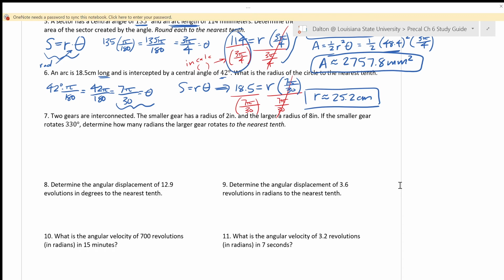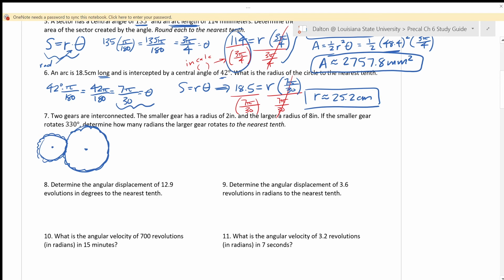This has nothing to do with radians per second, centimeters per minute, nothing like that. There's nothing to do with time. So therefore, I know this is not dealing with angular velocity or linear velocity. It probably still has to do with area of a sector or arc length. And in fact, if you draw a picture of gears, it's not going to look pretty, but it's got these teeth sticking out like this. So there'll be my small one. The bigger circle is interconnected, and it's got this gear. So they're both circles like this.